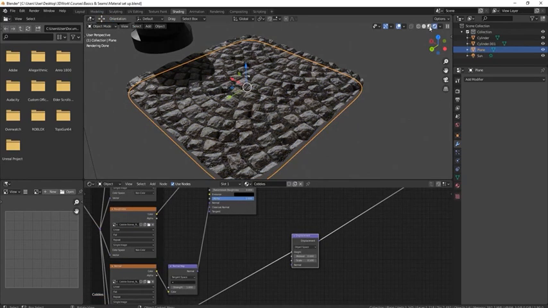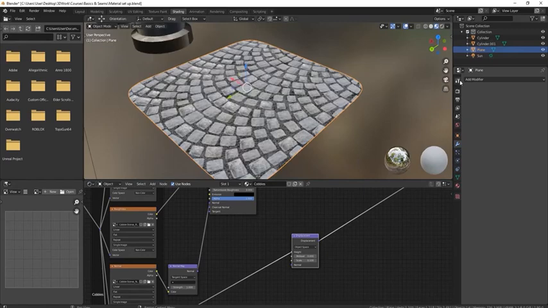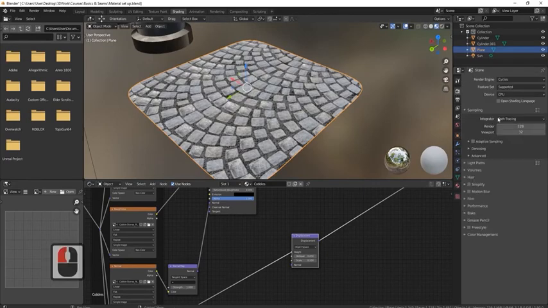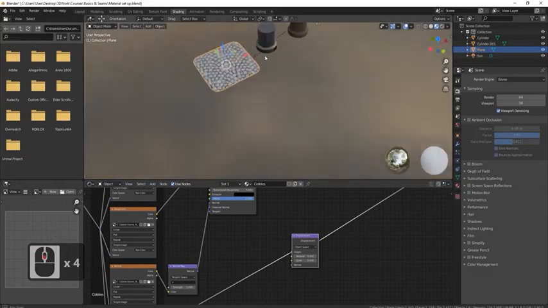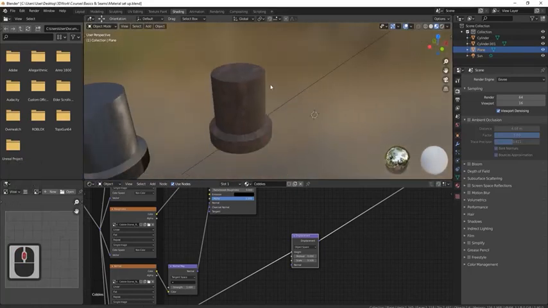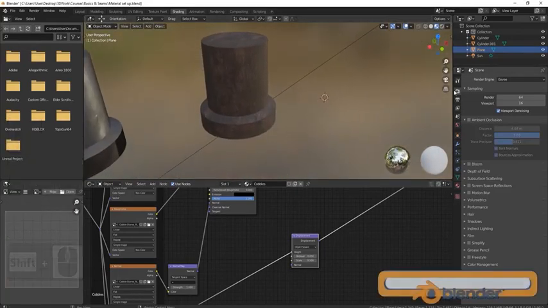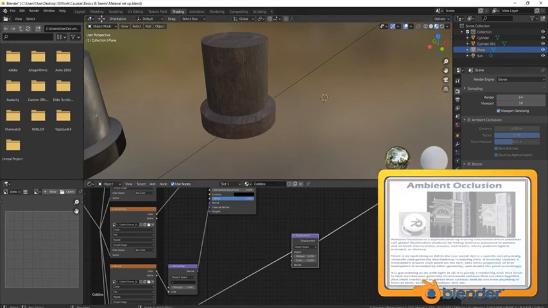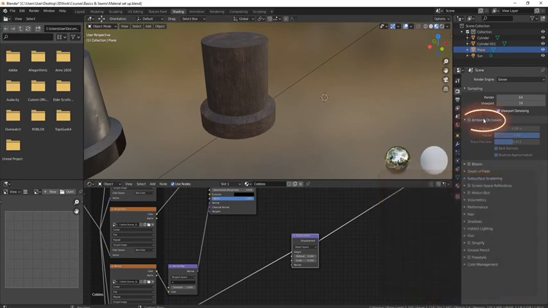Okay, so the last thing I want to show you is if we come back to our material shader and we put this back on Eevee. So if we come to our computer icon, put it back on Eevee, and now we'll just scroll around and zoom in to this wood. Now, what does ambient occlusion do? So I'll put a brief explanation down the right-hand side of what actually ambient occlusion is, but we can actually enable it by coming over to our computer, putting this on Eevee, and you'll have one that says ambient occlusion.